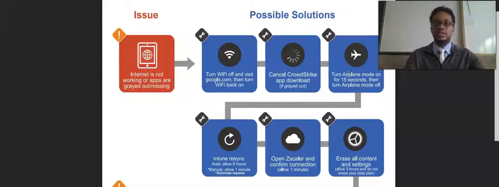Okay? If that doesn't work, then you can do iTunes resync, and then auto allows 8 hours, manual allows 1 minute. So a technician may be required for those, for manual, okay? Technician will be required. Now if you have this, you open Zscaler and then confirm connection, allow for 1 minute. And that should get the internet running, okay?